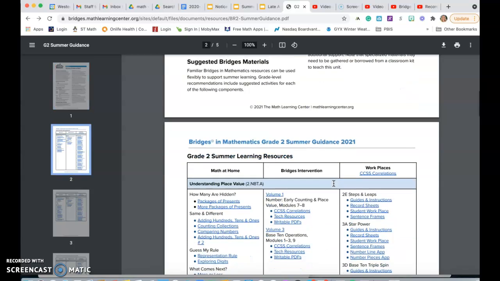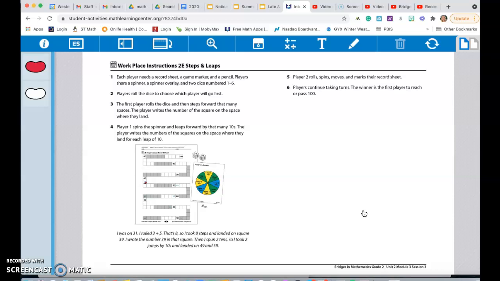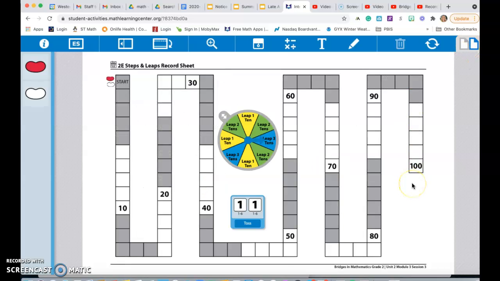They also have it set up so that if you're using technology, if you have iPads, this is a link to the student workplace, or if you end up doing this as a whole class activity rather than students working on their own, this is what it would look like in a digital format. So there's this instructions, and then the second page, you click over here. This is how you would actually play the game, and the spinner is right here. You just click on it to spin. This is where you would roll your dice. So everything is set up beautifully right here. Here are your beans that you get to move and place in different locations.